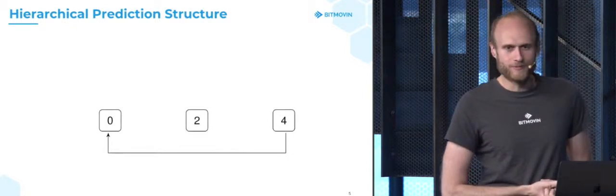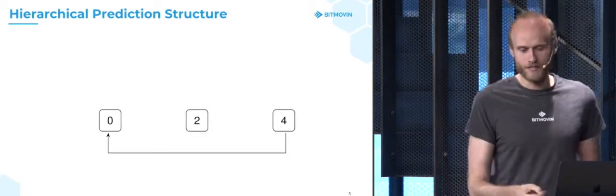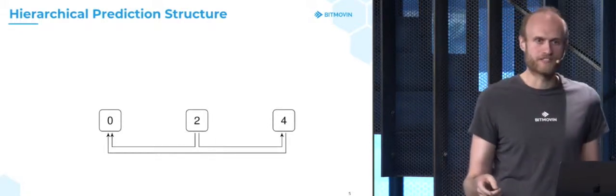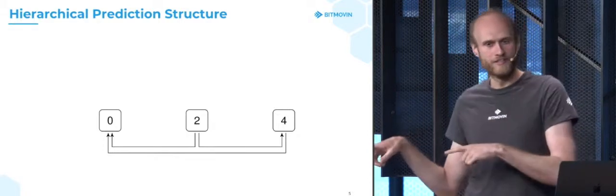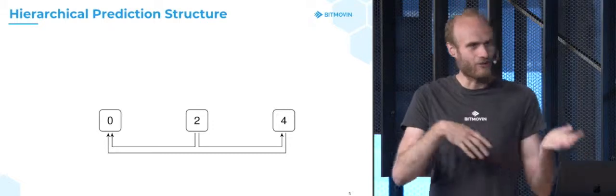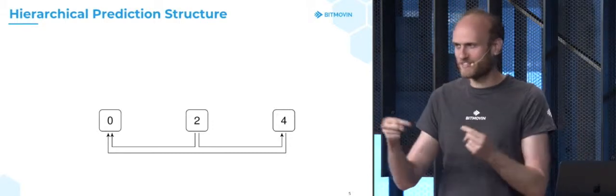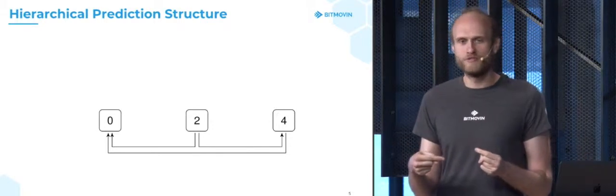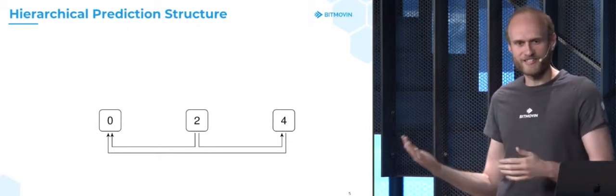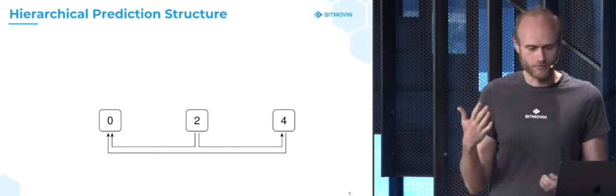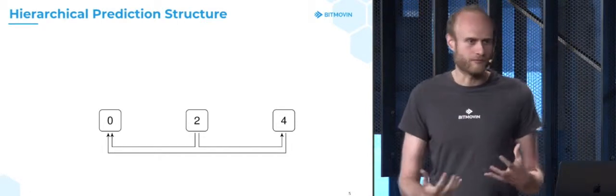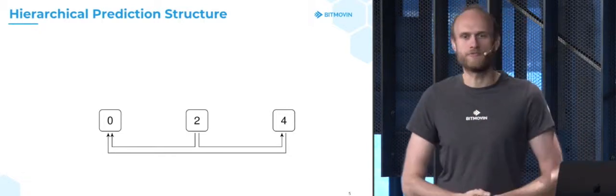Then we encode the frame in between, as I said, the bi-predicted frame, right? So we can now use information from frame 0 and 4, so from the temporal past and future, which gives us an even better prediction because we know how it used to look, how it will look, so we can combine this information to do an even better prediction, right? If you know how it used to look, how it will look, you can see, okay, there's something moving from here to here, so probably in the middle it's somewhere in between. And then you can do a much better prediction. You get even lower bitrate for this picture.